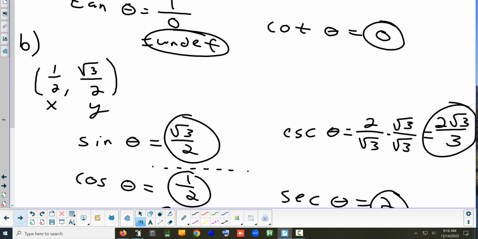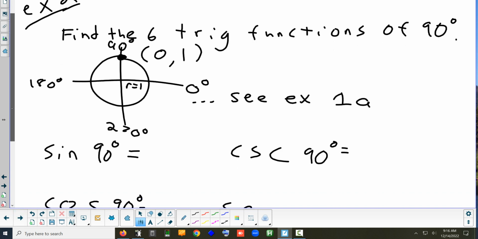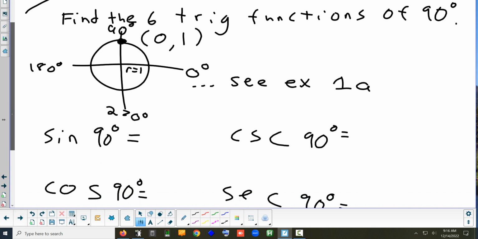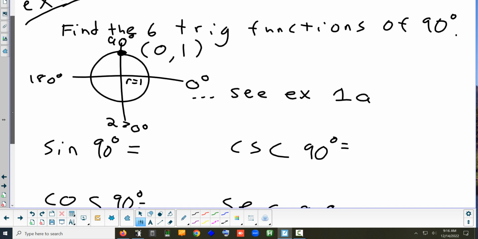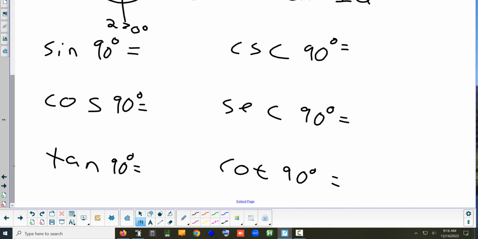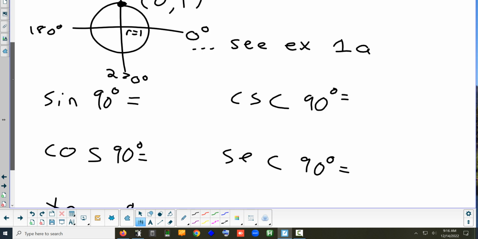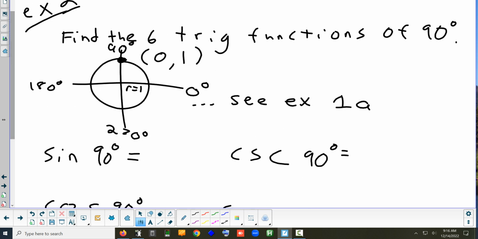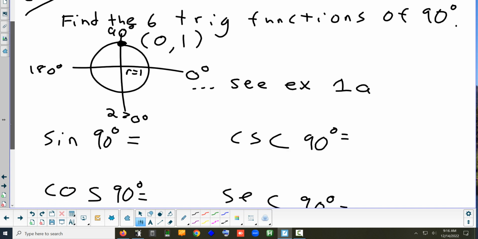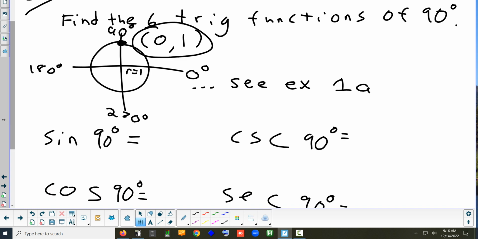So, in the test, if you say find the sine of 90 degrees, we just put all of those 6? No, if I said find the sine of 90 degrees, then you would only pull that one answer. The way it's going to be set up on the test is I might say find the sine of 90 degrees. So I'd be looking for 2 things. Tell me the coordinate for 90 degrees, and then tell me the answer that would go in that box. And that's all I would be looking for if I said find the sine of 90 degrees.